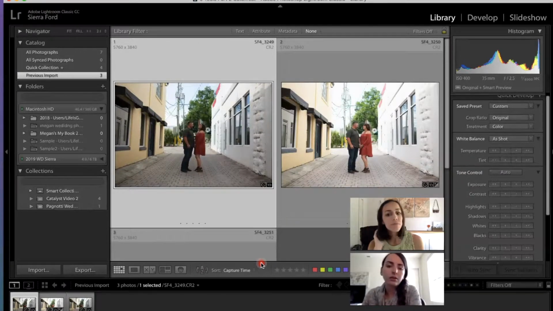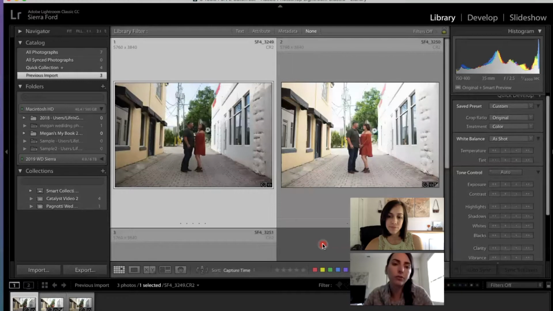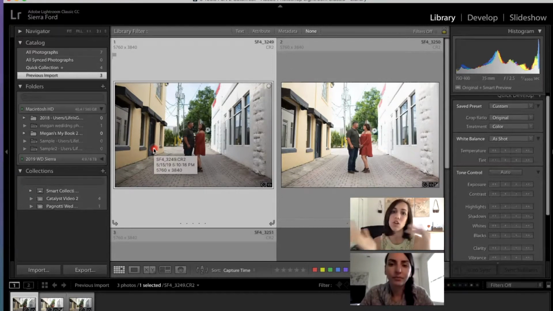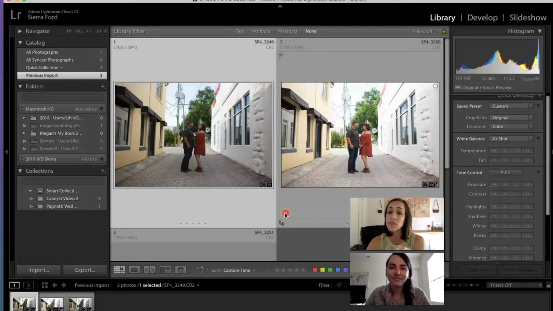And the other thing with these is this is what you're going to primarily use if you're working as a team, or you're importing and exporting images for other team members. You can just send them a catalog with specifically Smart Previews so they can edit for you. Right, so this is what I send to my photo editor. I create the Smart Previews, and then I export them as a catalog and just send her the Smart Previews so that she can work on them quickly, email them back to me quickly, and then I can pull it up and connect it back to those RAWs. That way I'm not trying to transfer huge RAW files over Google. So it's super helpful, even if you're just editing for yourself, just to speed up your computer. So yeah, that is Smart Previews.